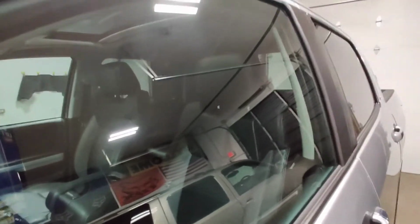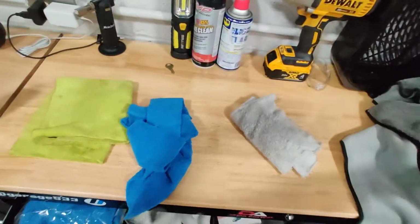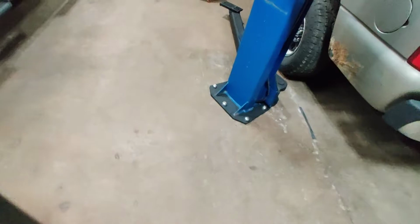Man, the camera is so hard to pick this stuff up. Basically, what I'm seeing is a nice rainbowed effect. Means it's flashed. Means it's time to wipe off. And on bigger panels, I'll basically go same pattern, up and down, flip the microfiber, go side to side. Something like a window, you want to make sure you get all the edges real good. Switch over basically to a new one and just not be cheap.